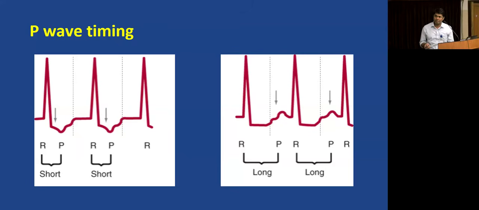So if you have a short RP tachycardia, why do we classify this way? It is because we are trying to assign this P wave to this QRS. So somehow this P wave is related to this QRS. That's the implication. Whereas if the P wave falls here, that may not always be true, but that's how we are thinking. If you have a long RP, that is the P wave is falling in the second half of the RR interval, that means this P wave is likely to be related to this QRS.